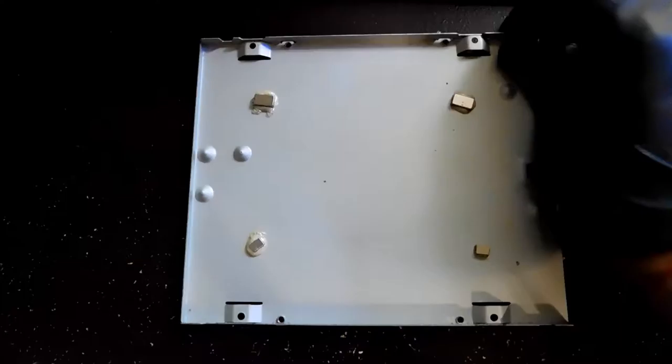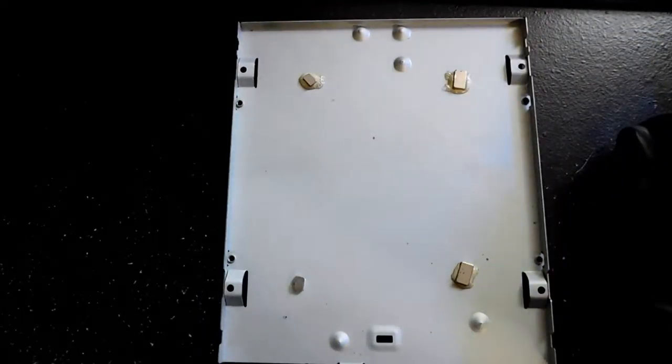Then you just take one of the magnets and either magnetize it on, or if you want it to stay there permanently, you can do what I did, which is glue it. If this camera will focus, you can see the stuff on the sides there is just some Gorilla Glue. And that's it, and it's very simple.